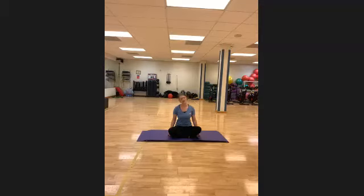All right, last one each side. And release. All right, go ahead and place your right hand along the upper back area. With the breath, take a deep inhale, lifting the spine, keeping nice and tall. And then exhale, begin to drop your left ear down towards your left shoulder. You're gonna feel a beautiful stretch along that upper trap muscle, from the base of the neck all the way down to the upper trap.